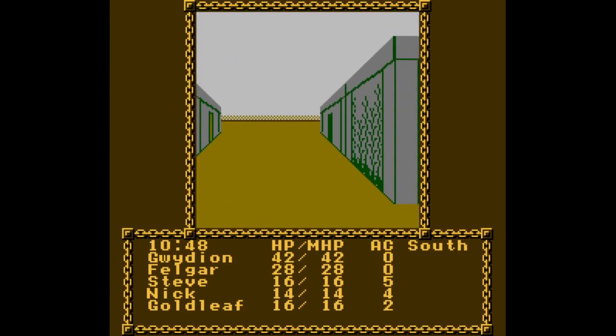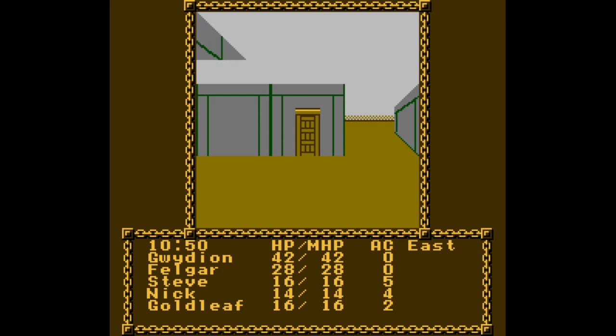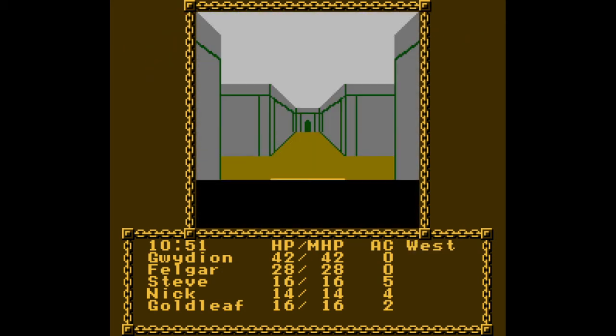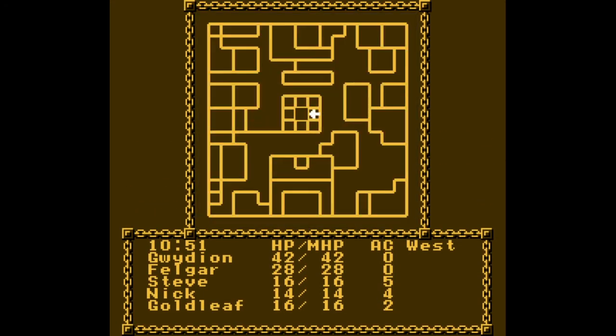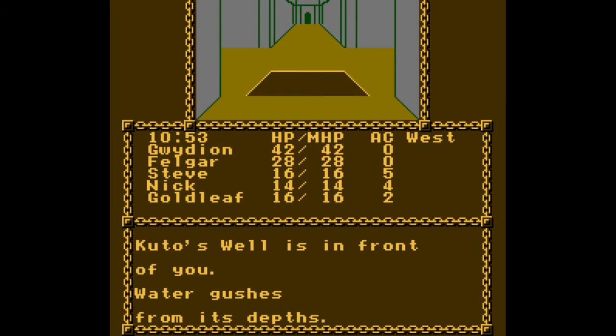So we're gonna start out by going into Kudos Well. Now there's two ways you can activate this fight. You can go in this room over here, or you can just go to the well. Let's go to the well. I'm sorry, I skipped that part. Kudos Well's in front of you. Water gushes from its depths.